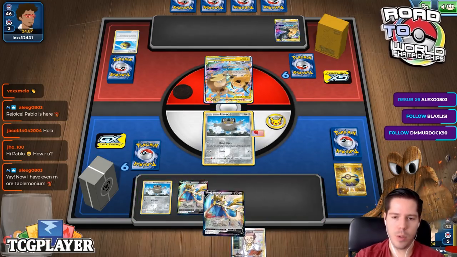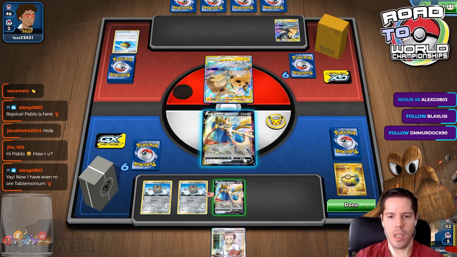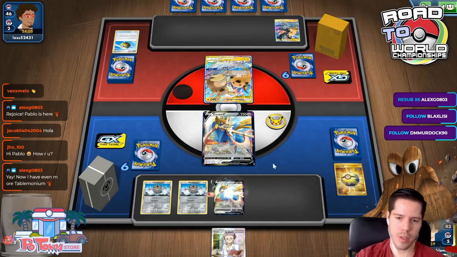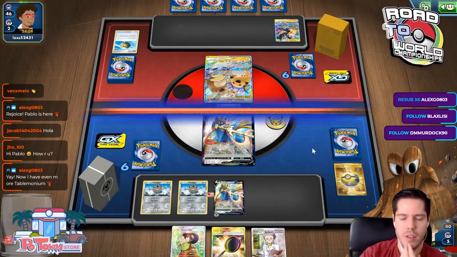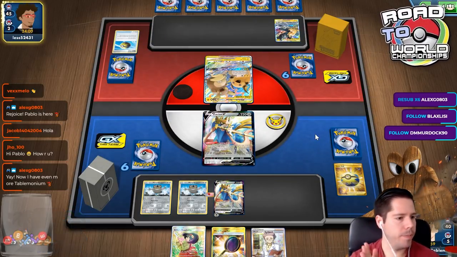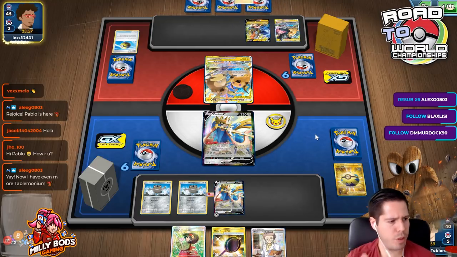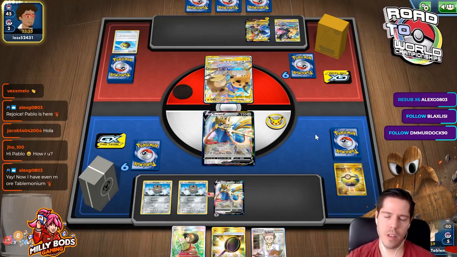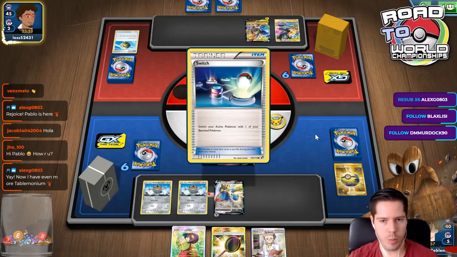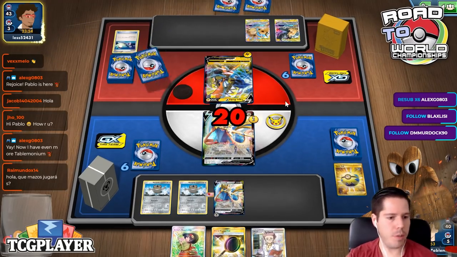I'll bench both, I'll retreat, because double Galarian Meowth means I can one-KO these guys. And then I'm going to go ahead and Intrepid Sword with the benched one to win an energy that gets us closer to our goal, which is always great. And we shall see what we can do here. Definitely an underwhelming turn for us, but my opponent's turn will be underwhelming for himself as well, so that's really good.